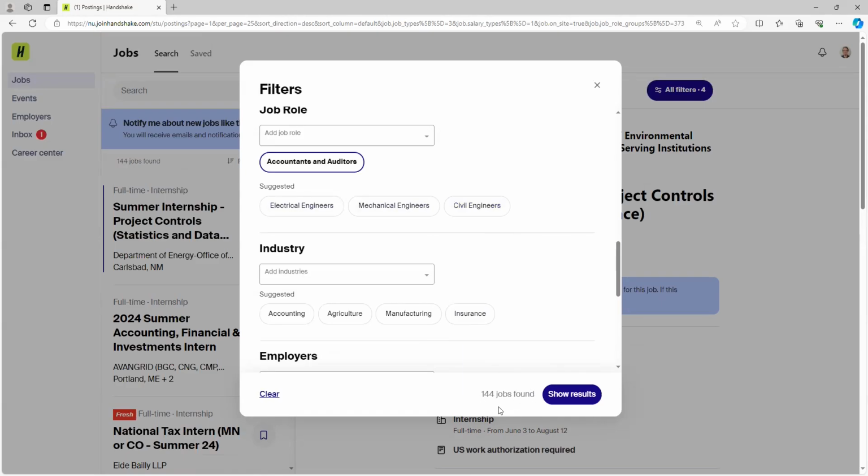So if you see this number start to get really, really small, then maybe you've selected too many filters and you can back off a little bit and give a more broad search term. Or maybe that's what you're looking for. You need something very, very specific. You can see if they have anything for you. So even before you jump back into the actual job search portion of it, you can actually see very quickly how many jobs there are based on the filters that you're applying.